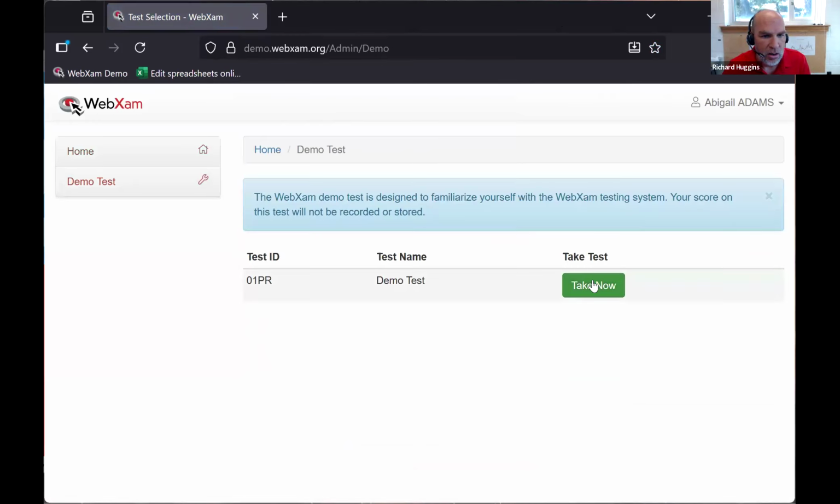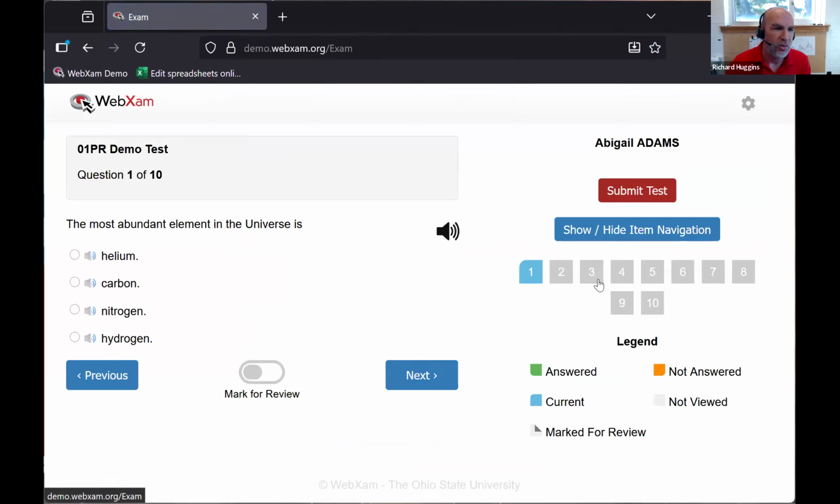So that is this window. You can't hear it, but if you could, the yellow highlighted part is the part that's being read. So you saw it read the stem, and now it's reading each response when you use the big microphone. When you click on just the stem, it will read just that stem. And then in order to read a particular possible response, just click on that microphone.